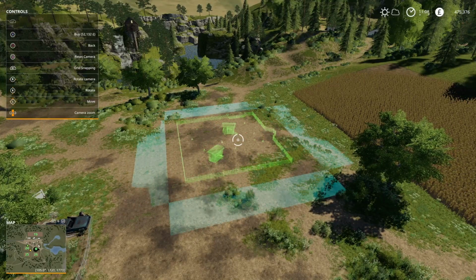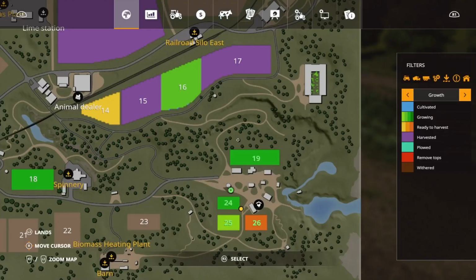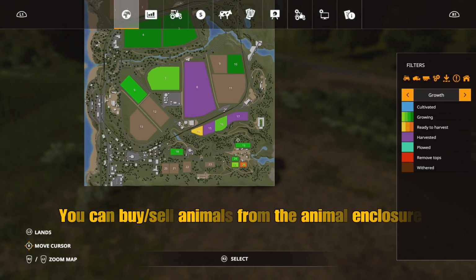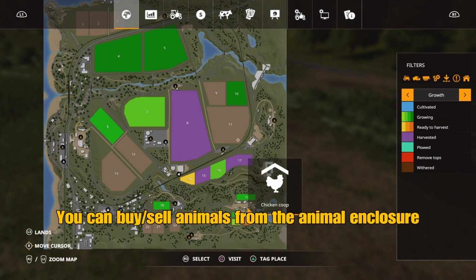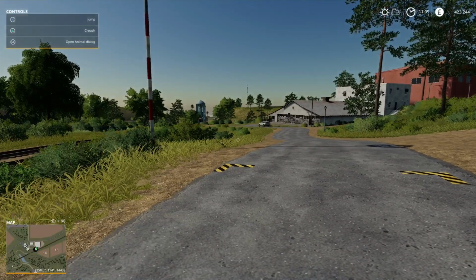That'll do. We can buy that for 52,000. Hopefully that's all it's going to cost me. Yep. Brilliant. Right, we need to go and visit the animal dealer. Chicken coop, animal dealer. Let's visit him.